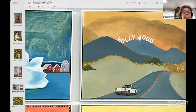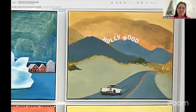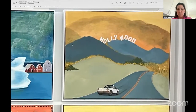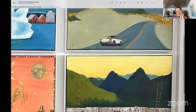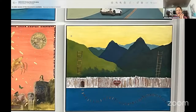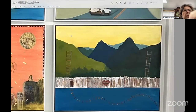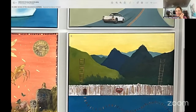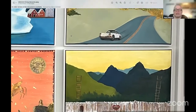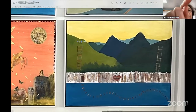We're going back to this, okay? Definitely the colors are more vibrant. I'm not sure why, I've never taken a photo quite so bad. Also here sometimes I see a little bit of Ed Rouget, a little bit. The Hollywood sign, but come on. And also the sky a little bit, you know. It's nothing bad.